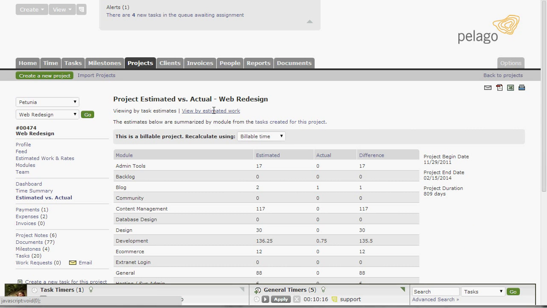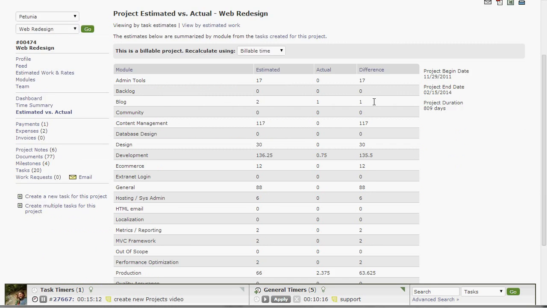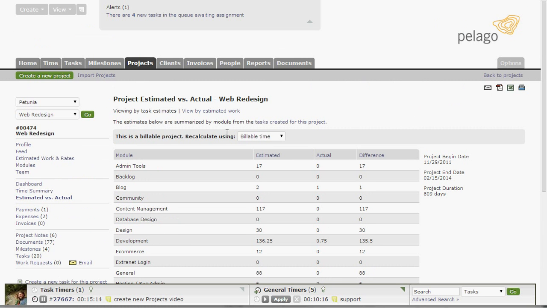Also, if you view by task estimates, what this is used for is if you do sell hours, you put all those hours in, so you have your high top level budget. This is what you're shooting for. Then when you create all your tasks, each task also has an estimate field. So it's kind of a bottom-up reality check for your project to show, okay, this is what the task estimates are showing. Are they in line with what you've set up here in the estimated work and rate section? Payments, you can add payments.